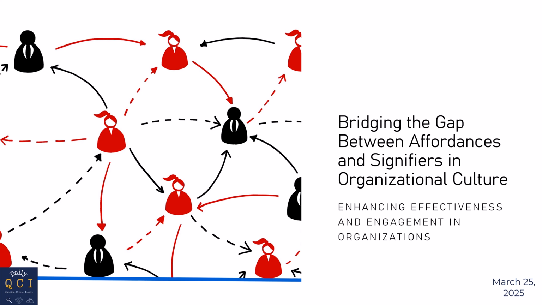We have a bit of an esoteric topic today, so try to stick with me here and let me know if this works. So, recently read about affordances and signifiers in products, and I'm going to try to apply this to culture and core values. So, first, let's talk about what affordances and signifiers are.